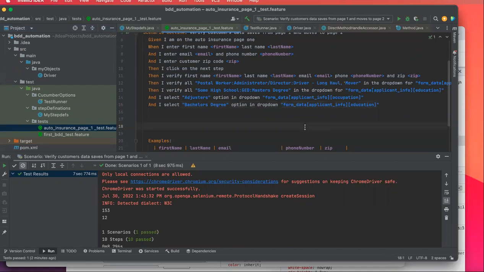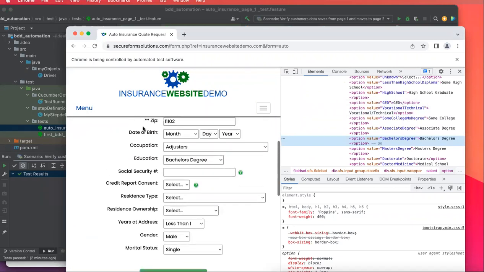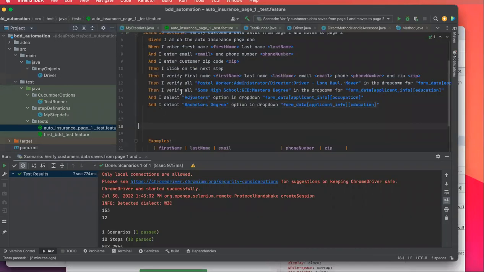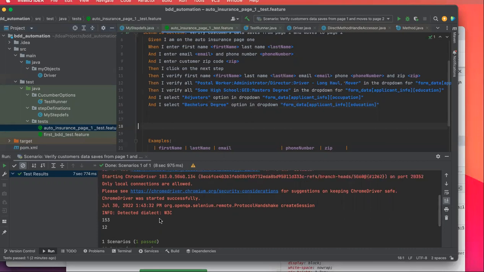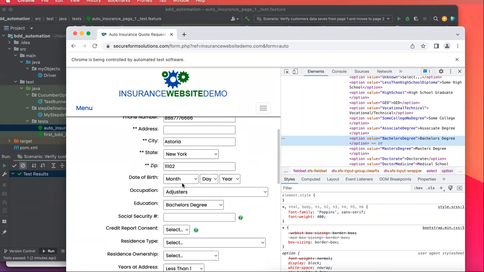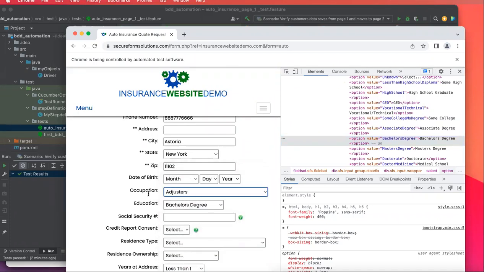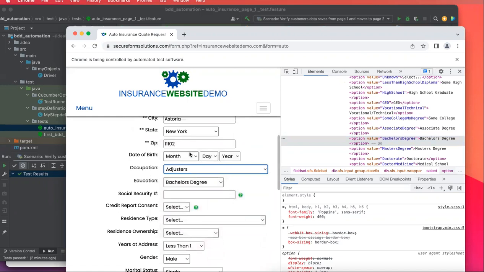All right, it's 1:45. What I would like for you guys to do is, so we did the validation for a few dropdowns today. What I want you guys to do, add being able to select your specific option from here and validating each and every single dropdown that you have.